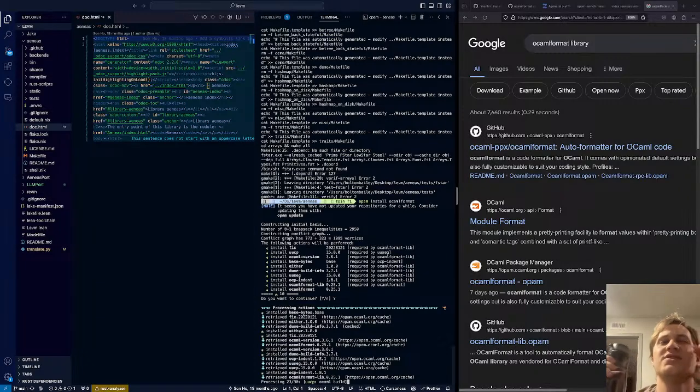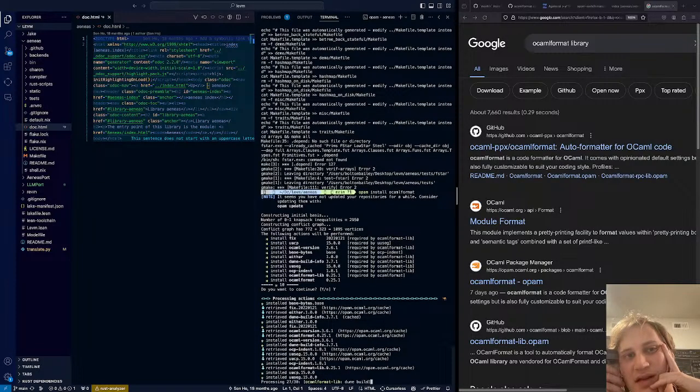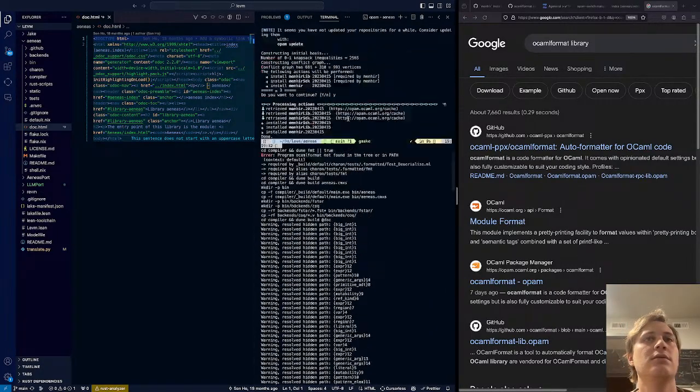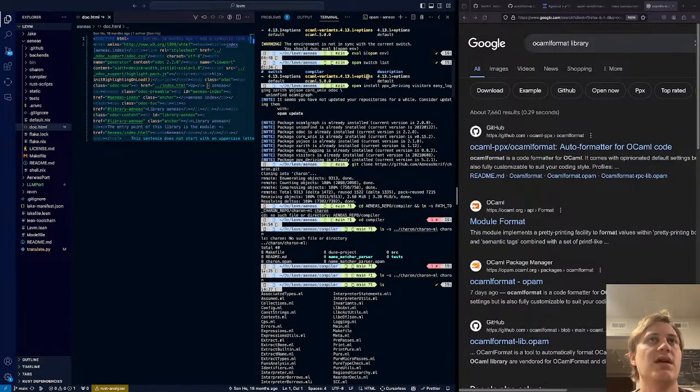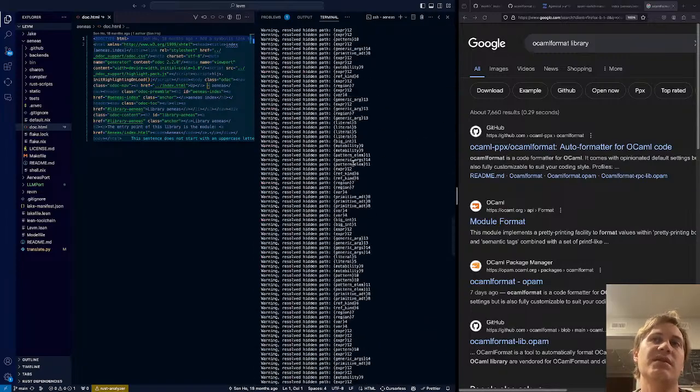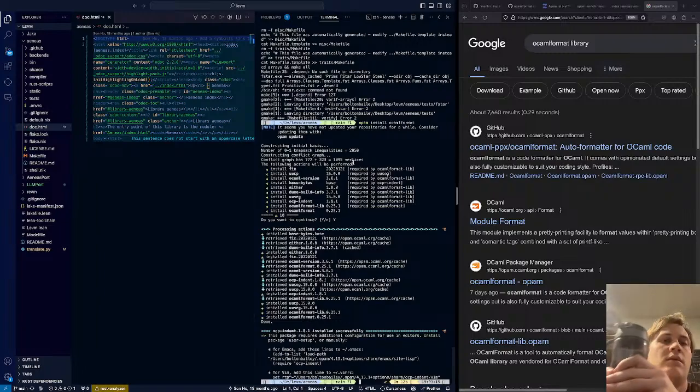So I guess the point is that opam update would update the things that I've installed. I ran the install command before, did I not? I installed all of these things, and then it complained, but it said all of these things were already installed. It didn't update them, though. This package requires additional configuration for use in editors. For Emacs, for Vim, I don't use either of those. Okay, whatever.